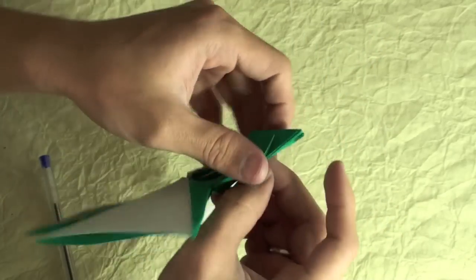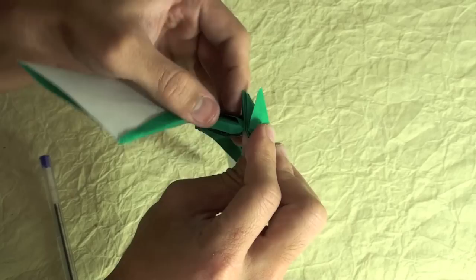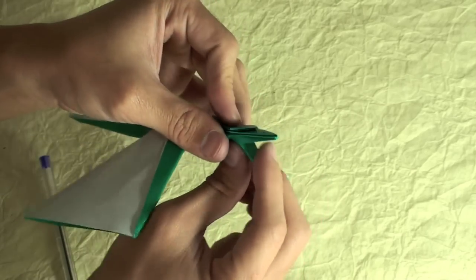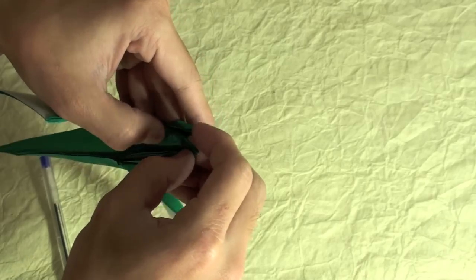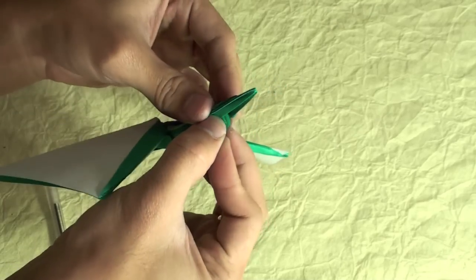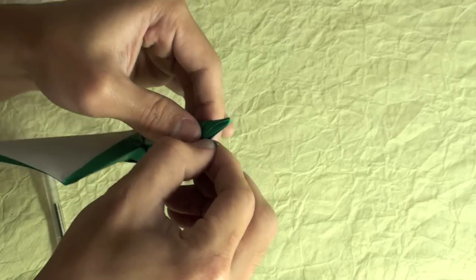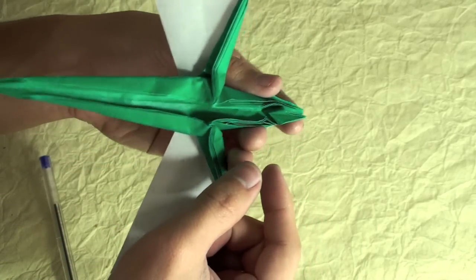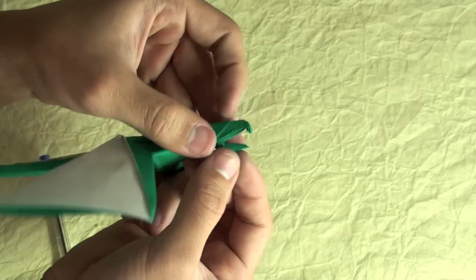And well, the head now. I'm going to fold down here. No, I mean, I'm going to open the mouth here, like this, mouth layer here. Fold down like this, and fold to the front, like this, okay? And then fold a point like this.